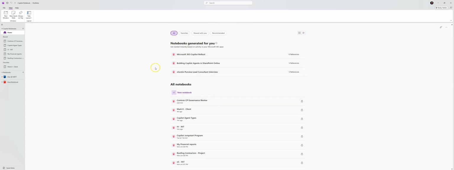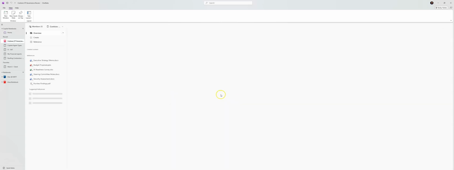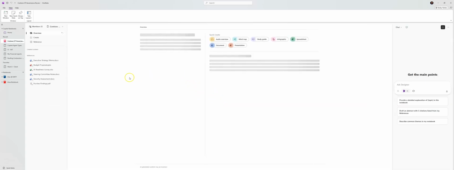But notice this look here looks very much like what I showed you initially, how Copilot looks. And this is the way it's going to look inside of Copilot, in the notebooks inside the app. Okay, you've got all of these options here. We're going to talk about these options. Right now, it's giving me an overview. It's doing an AI overview of everything that is in these reference files. So it's giving me this high level synopsis of what this folder is about. And that's what it is currently spinning up and doing now.